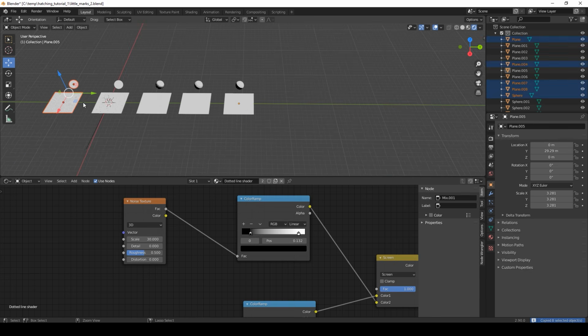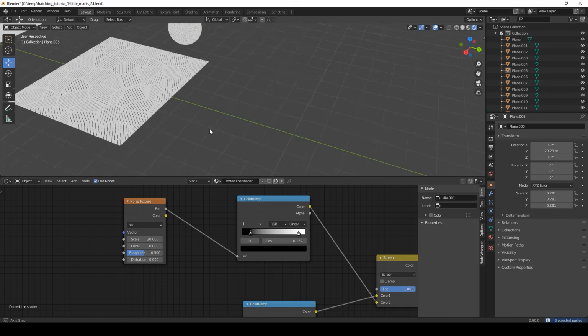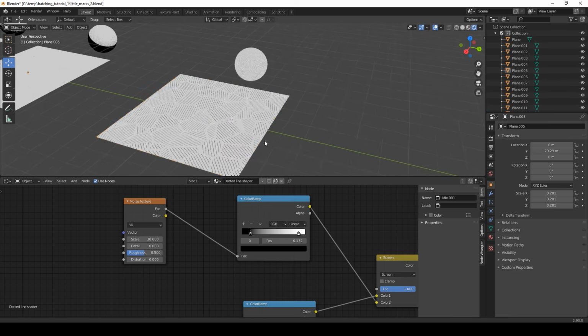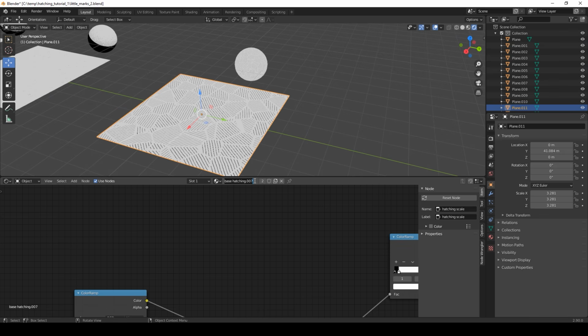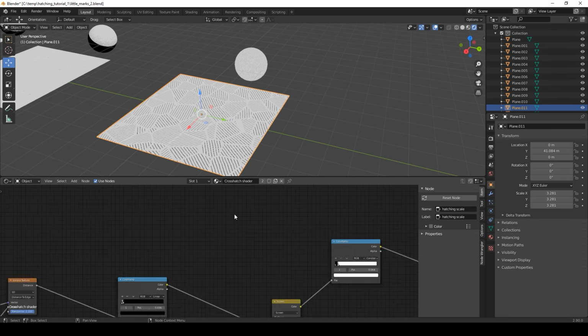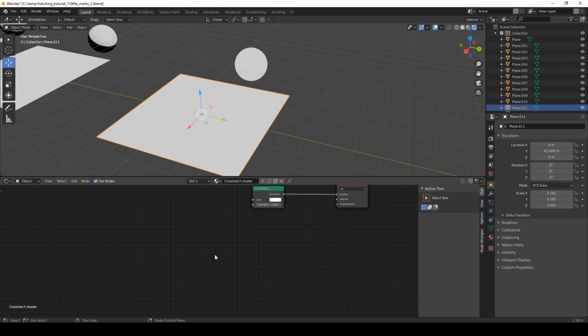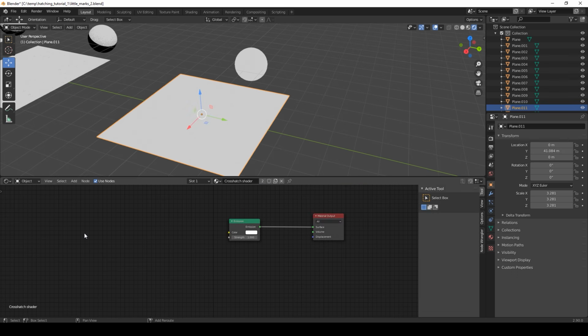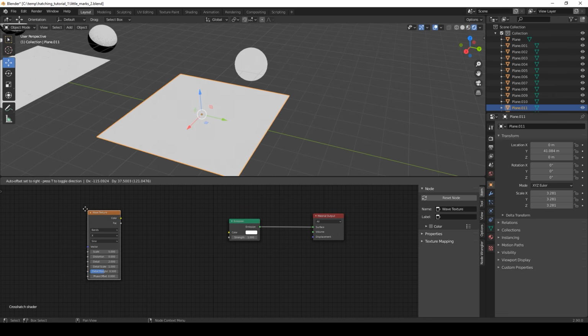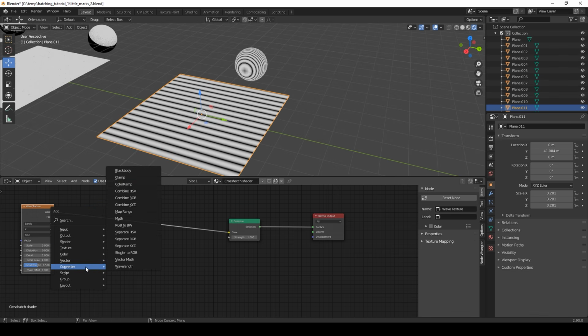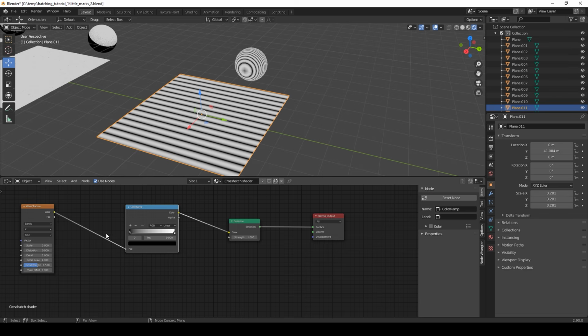Next up, we're going to make a classic cross-hatching shader. So I just copy pasted another plane and UV sphere. Let's call this one crosshatch shader. And I'm going to delete everything except an emission shader. We're going to start this off by using a wave texture into a color ramp.